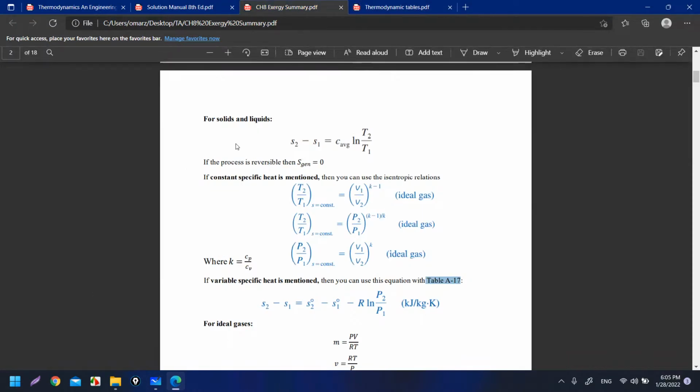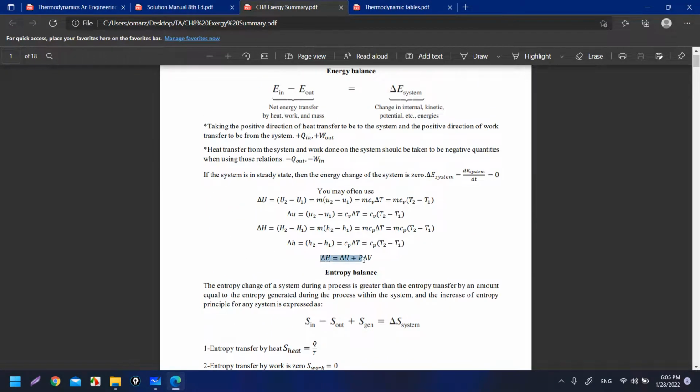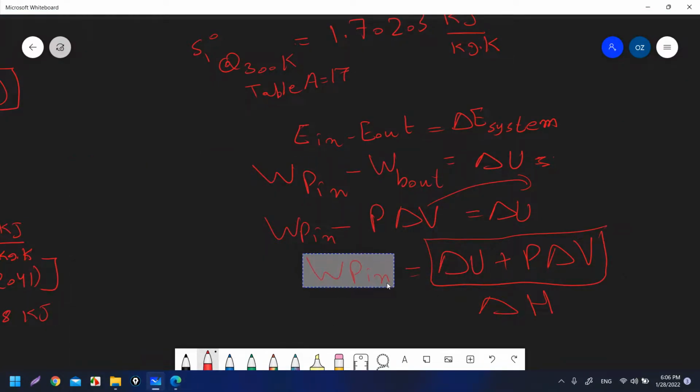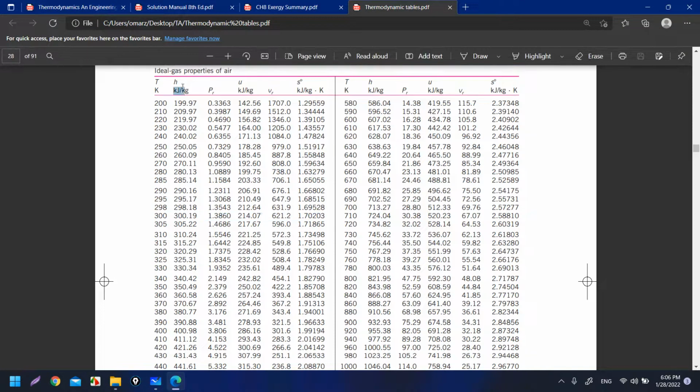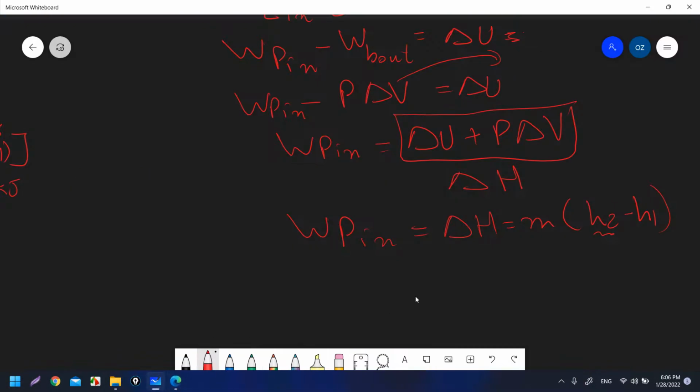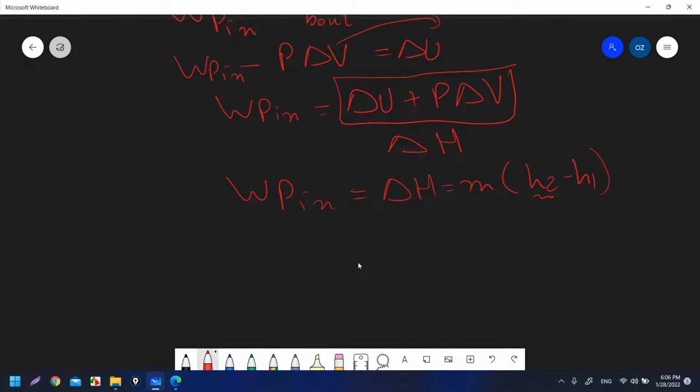I put this equation also on the list of equations that you might use in the Exergy chapter. So we will say that the work W_b,in equals ΔH. This is why I am doing all of this: ΔH is also H2 minus H1. So if I know H2, I will have a property that I can use in table A17, and then I can find S2 naught. But I don't have the work W_b,in.